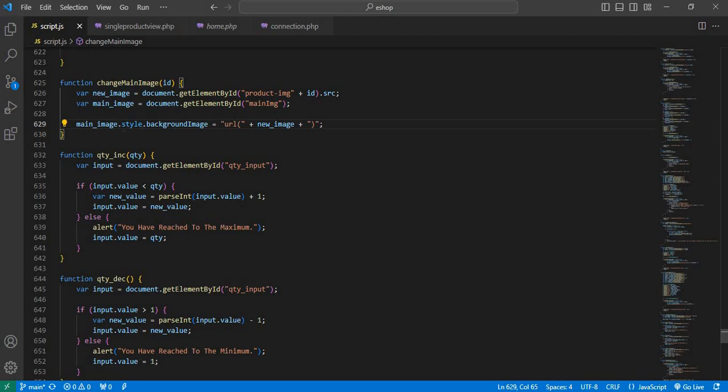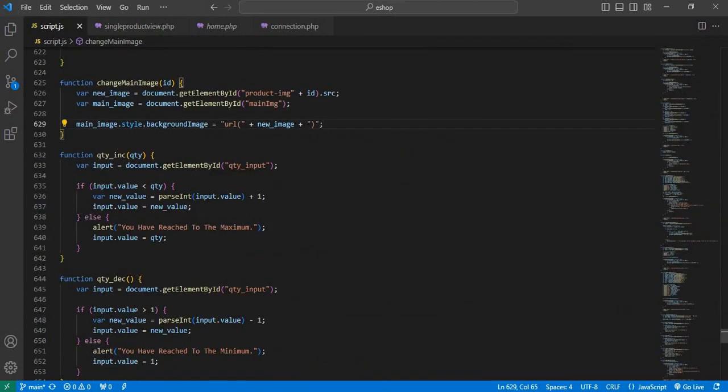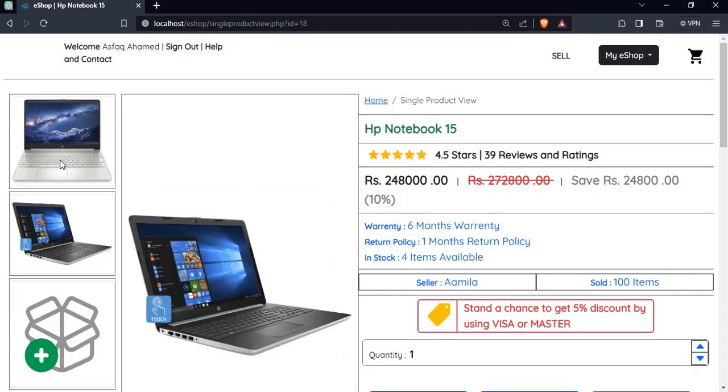That means the new image must be the background image of the main image, that means this area. That is the idea of this relevant code line. So the new image must be the background image of this design area. That's how we can see the image.